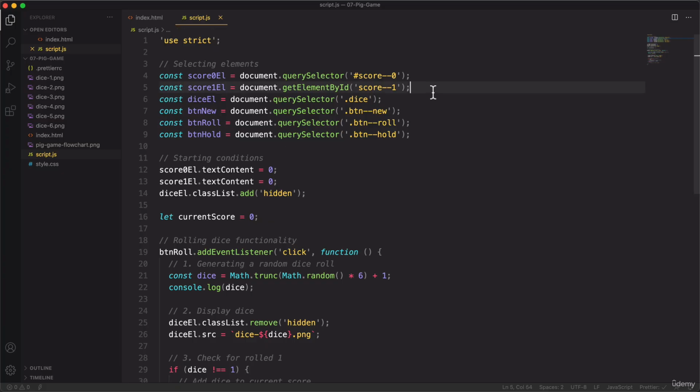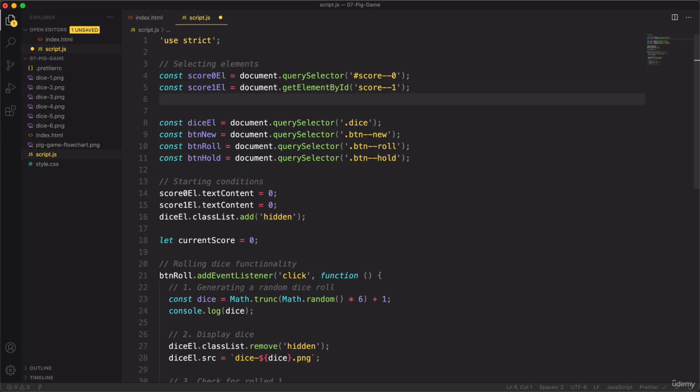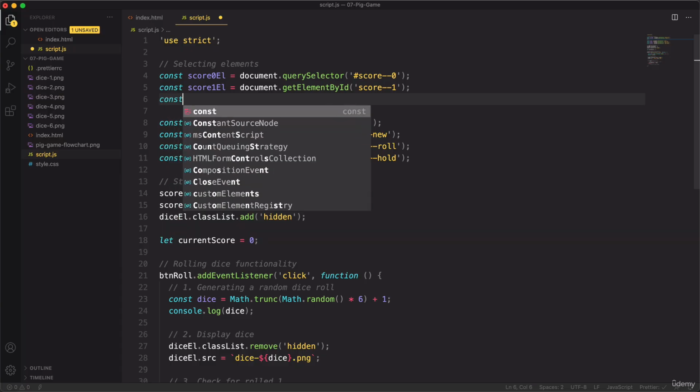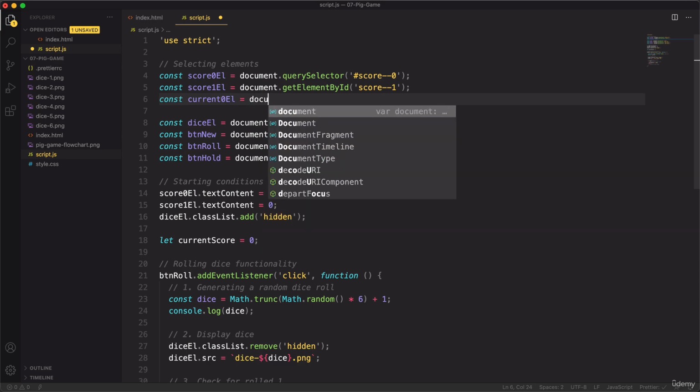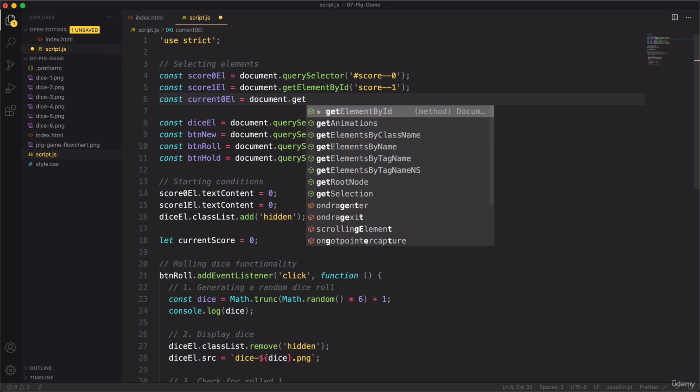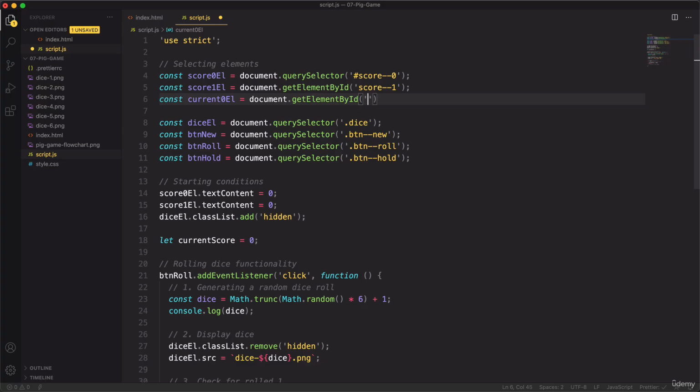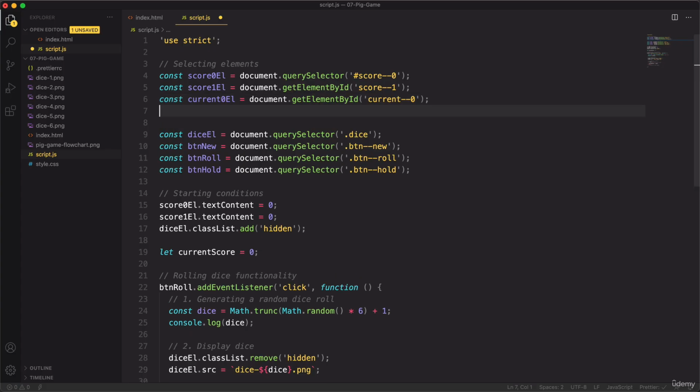So let's do that below this one. And actually, I will keep using getElementById now. So current0, and then again element. Get element by ID. And then just the ID name, again without the hash symbol there.